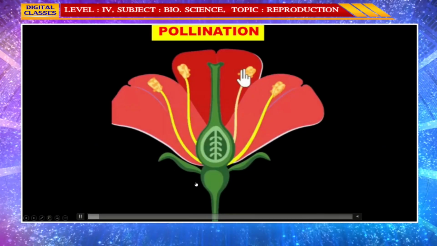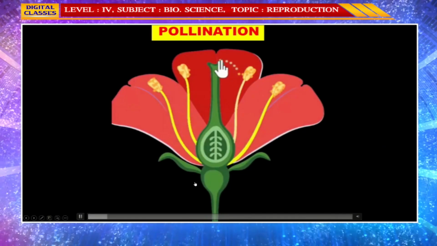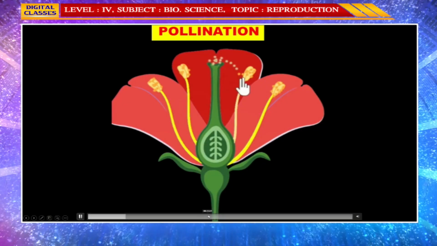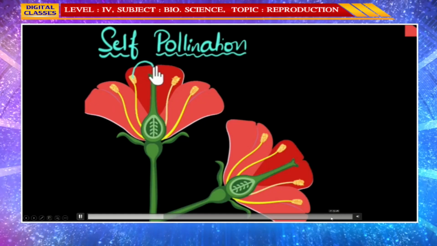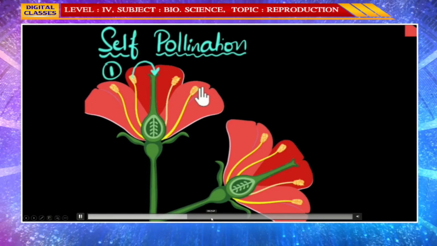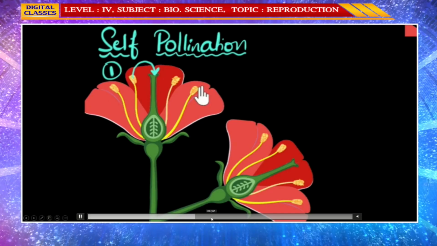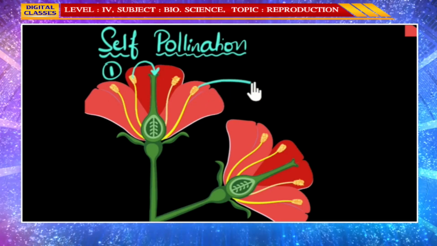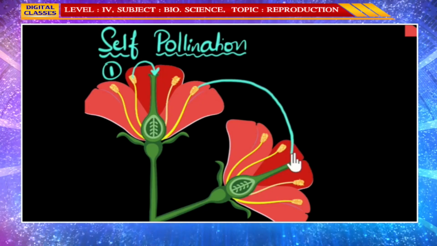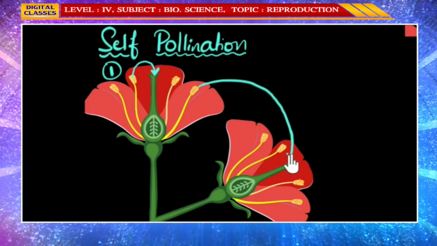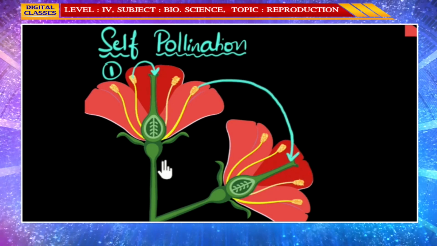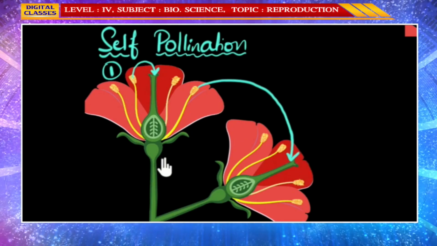So, how does pollination take place in nature? Pollination takes place by air, water and insects, etc. Insects like honeybees suck nectar from flowers. At that time, pollen grains of that flower stick to the legs of the insects. When the insects go to another flower for nectar, the pollen grains that have stuck to their legs fall on the flower.